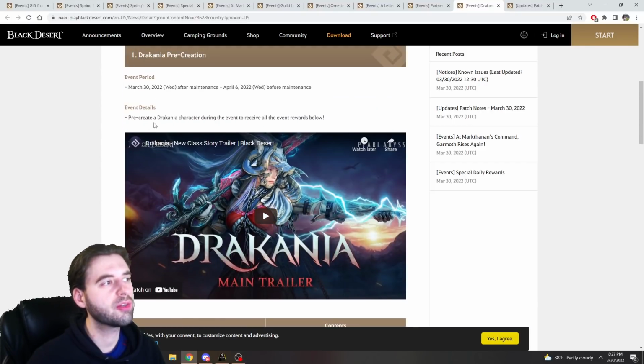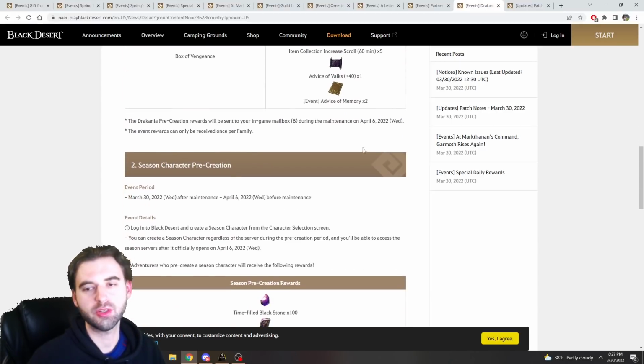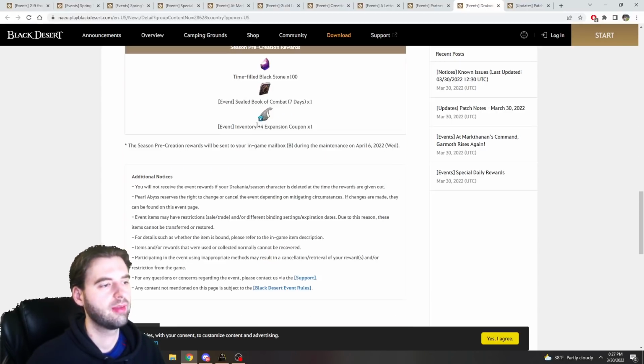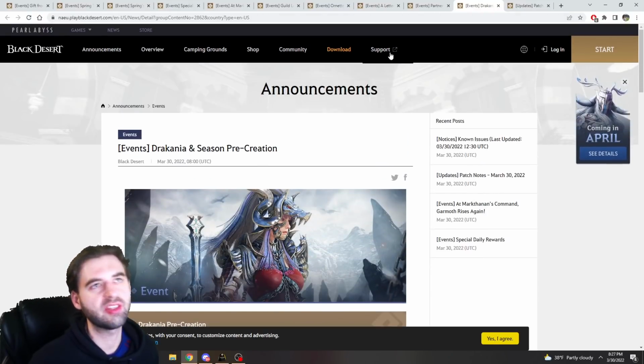And if you choose to pre-create the Drakania character, the new character that's releasing, you're also going to get some upgrade material boosters here, as well as some loot scrolls. So yeah, if you're interested in playing the new class, definitely want to pre-create it. And that's it as far as events that are going on right now.